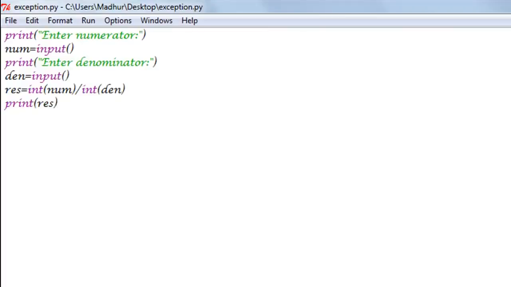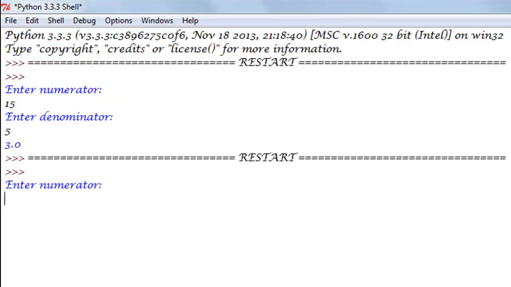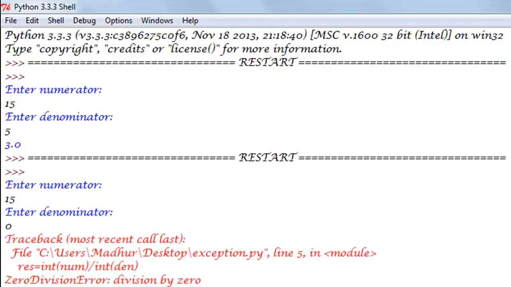But what if I execute this program with 15 as the value for numerator and 0 as the value for denominator? In this case, we get this traceback error, which honestly isn't pretty looking. It says that ZeroDivisionError is what it has encountered, and you cannot divide by 0. Obviously, that's something that we know. And even if you would try to do this in a simple calculator, you would get something like, I don't know what the heck you're trying to do.